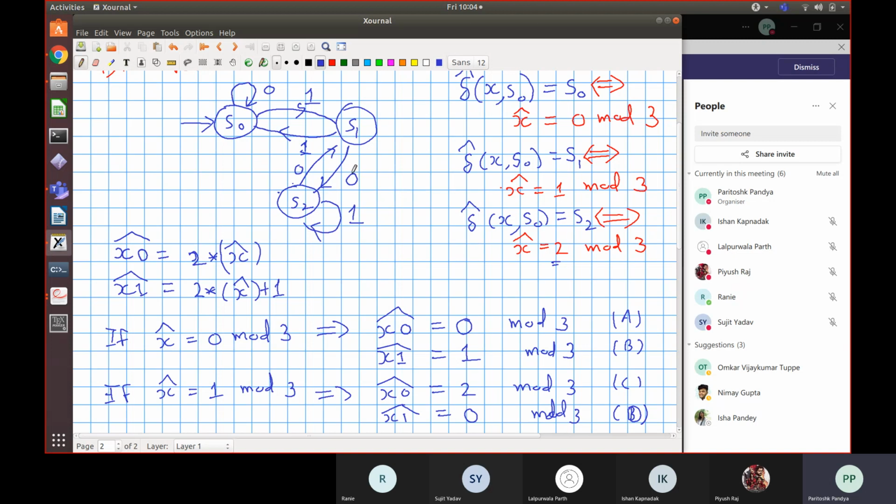And if we want everything to be a multiple of 3, then which state should be the final state? S0. S0, right. So this 3-state automaton actually recognizes all binary numbers which are divisible by 3. Clear? Cohen has a whole lecture on this. This is called lecture number 4 in Cohen's book. So the first half of that lecture is just what is given in this slide. So this is a little more complicated design, but you got an idea of how to design automata for some complicated problems. Any questions about this?